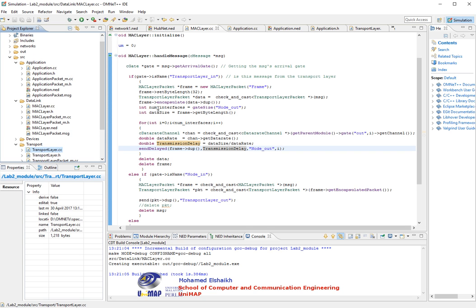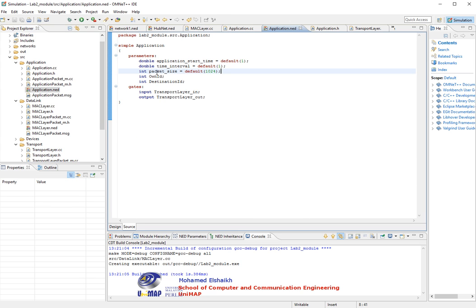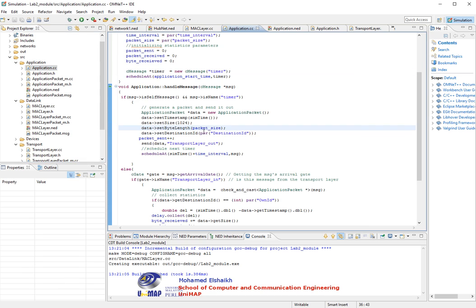Firstly, we add the data size for each packet that is generated, and we need to specify it from the ned file of the application. So that means each bucket must have a size. This size we add to the generated bucket in the application cc at the handle message.